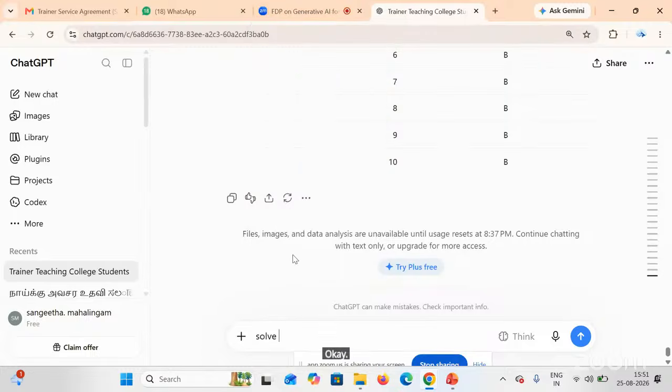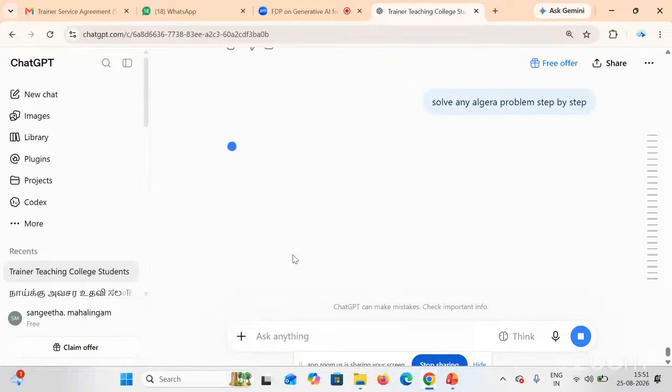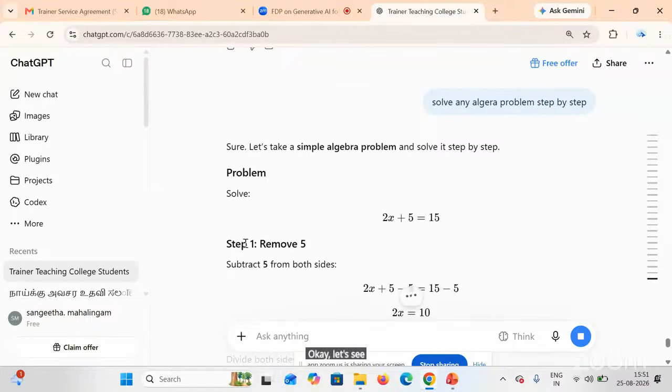So solve any algebra problem step by step. Okay. Let's see how it is giving the results.